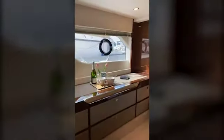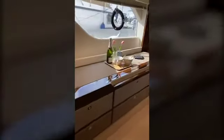Master bathroom for the master cabin. Nice and big shower. Maybe you can see now how big it is when I stand in it. And also you have nice windows in the toilets and the cabins. You can see who's walking on the jetty in the morning while drinking champagne. Yeah, if you're 192, you could probably stand up. I'll turn my camera and show you. I'm 180. I have still lots of headroom.